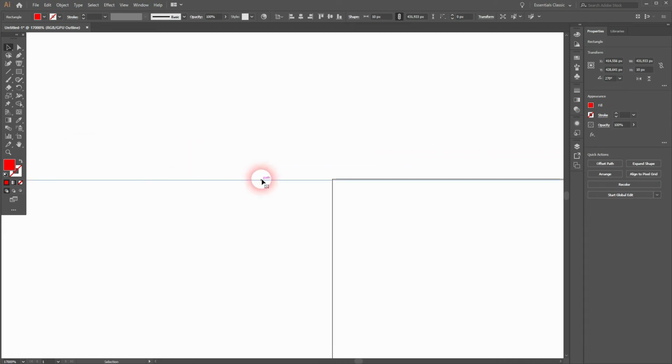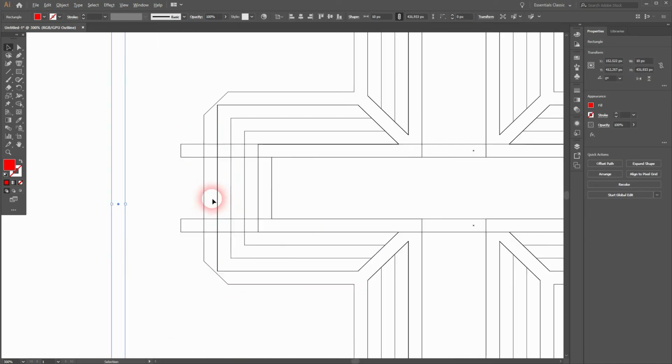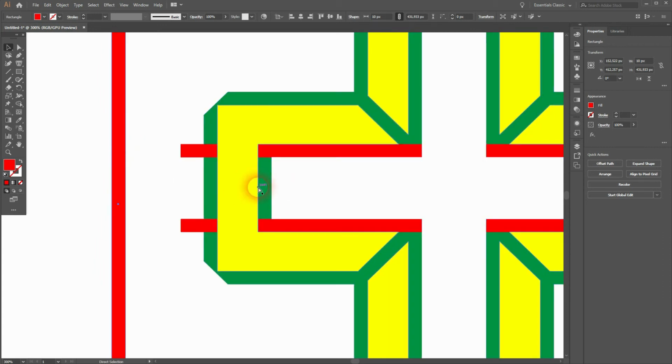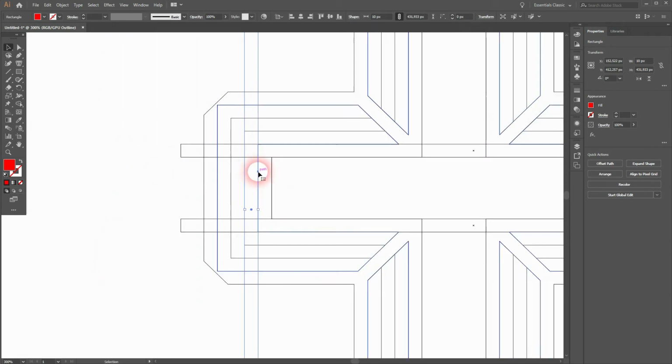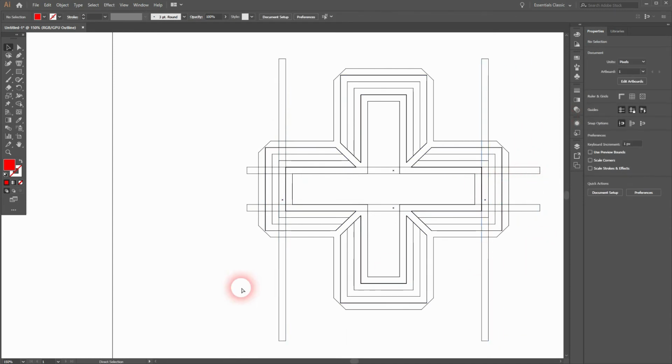Drag a copy out of it, position one at the bottom. Afterwards, drag another copy out of it, rotate it 90 degrees. And we will place 2 more to the left and right.